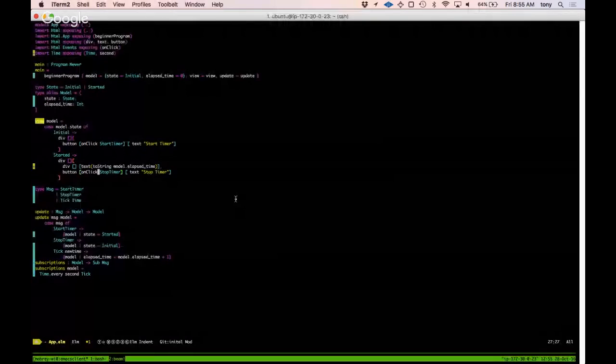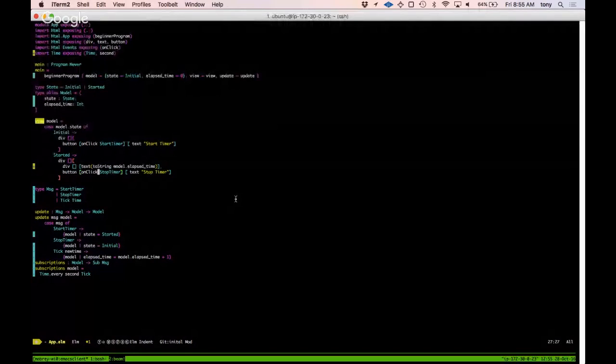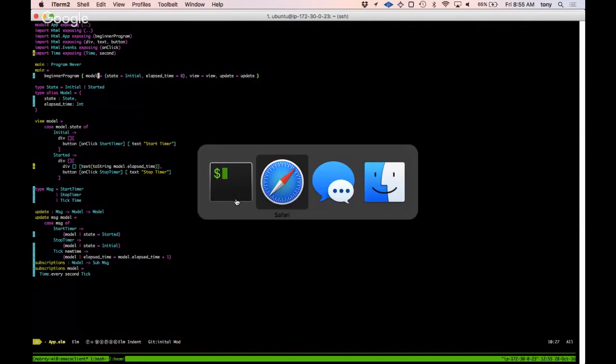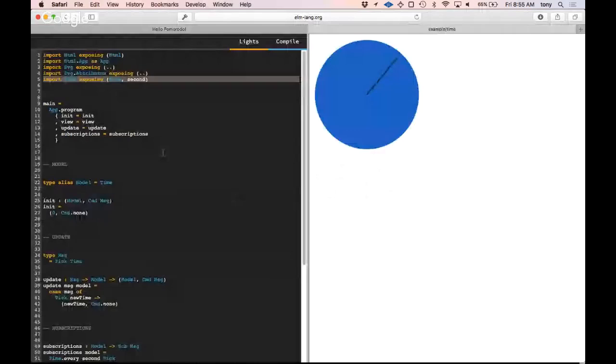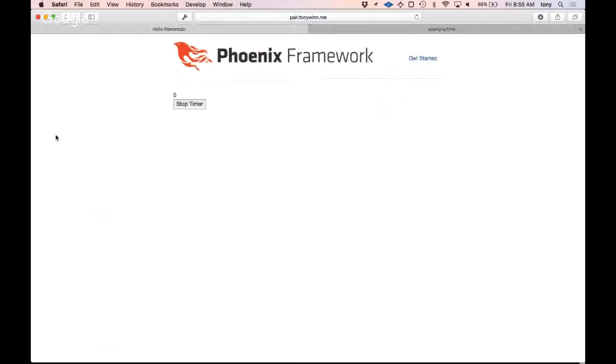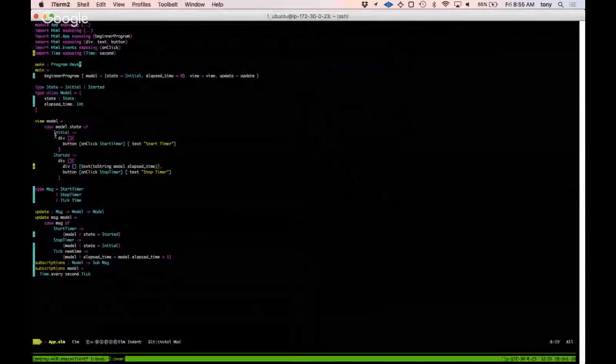Yeah, it's going to be interesting because I guess we ignore ticks that the model isn't in a started state or something. Interesting. But yeah, we definitely do need to add our subscription. So yeah, I think beginner program doesn't handle this.